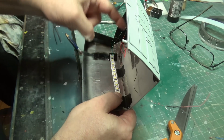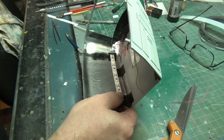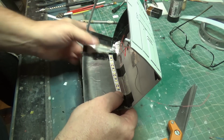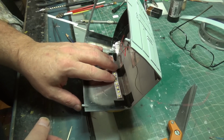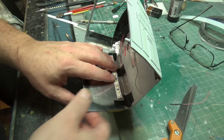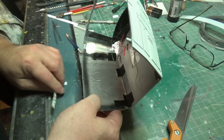Going to solder a wire down to it, join it to all of these, and then I'll have the last bits of wire that go out and join up with the lower half. And then the last step will be to put the front window in. Boy, things are picking up speed now.